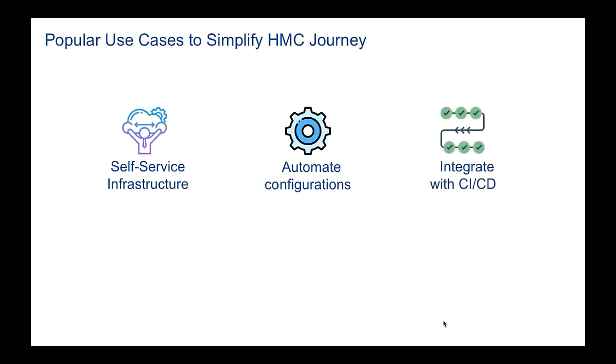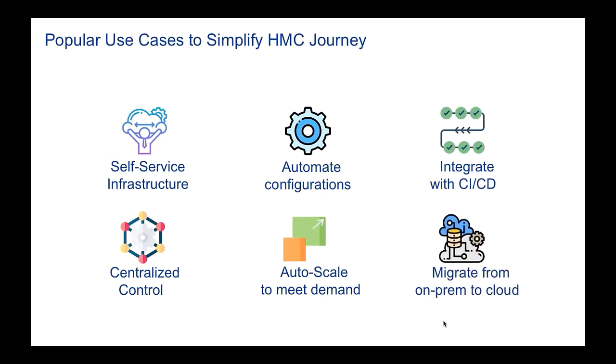This brings us to some of the popular use cases that need our immediate attention as we adopt a multi-cloud strategy cautiously. We need automated provisioning capabilities to create self-service infrastructure across your HMC environment. Automation is key to driving agility and adoption of different technologies. Not only are teams looking to automate this, but they also want to integrate more and more infrastructure into their existing CI/CD pipelines, right? Such as security policies to accelerate application delivery.